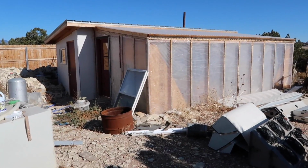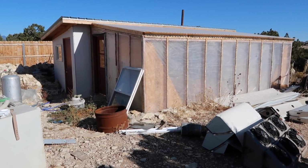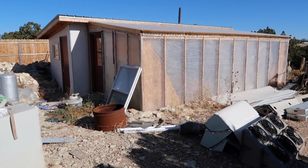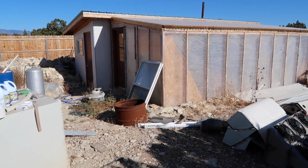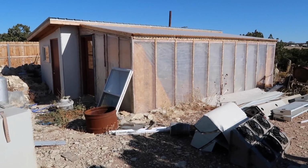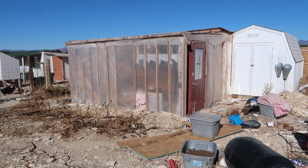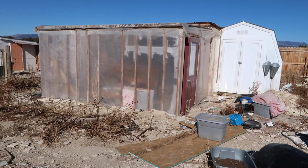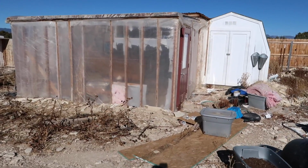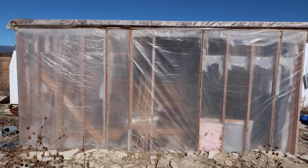Okay, a little later I'm going to be showing some different things, but this is my aquaponics building. I raise fish. The fish feed the plants in the little greenhouse there, and the plants clean up the water for the fish. It's a great little system and uses about 5% of the water to grow plants that I would when I grow outside. This is another little greenhouse, and inside this is where I raise my fodder. So we have a storage building, and in between the two storage buildings, I just put a little greenhouse, and it works out really, really good.